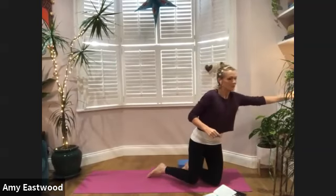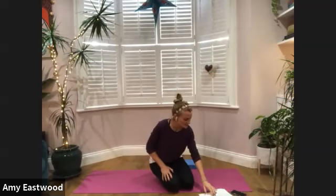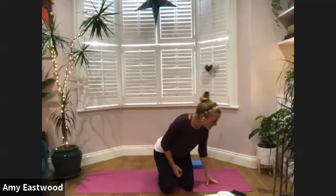Good morning! Make sure your microphones are off — it should look like a red microphone on the bottom of your screen. We're going to get started and dive right in. It's a bit colder today so this is definitely going to heat you up. Modify where you need to — those shoulders will be demanded to do some work, and wrists as well, so take a break if you need it.